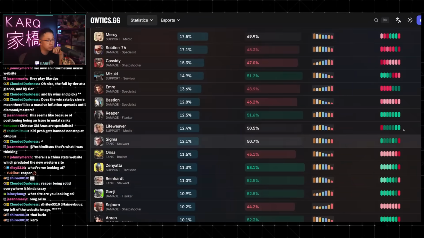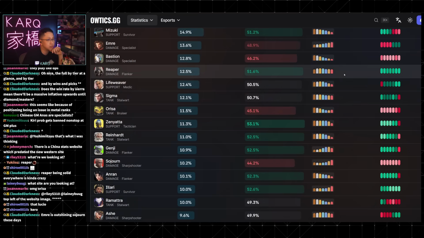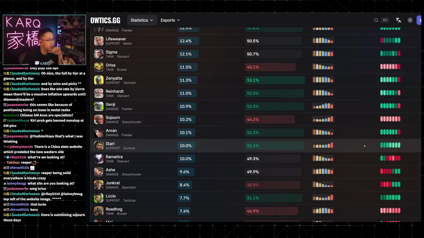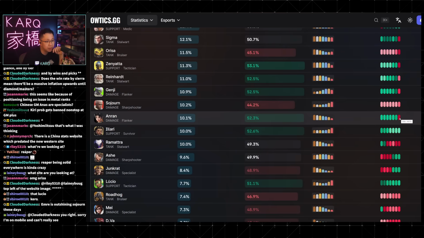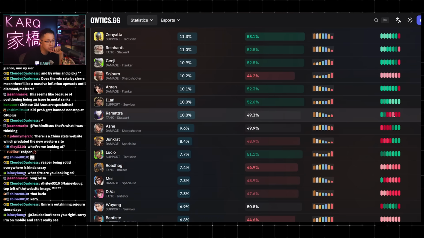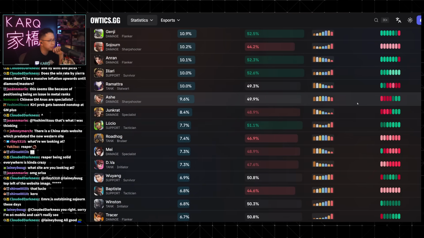So I think the ones that are straight green all the way wins, good win rate in all ranks. We can see right now it seems to be Reaper, Weaver, Sigma. Like this is fine. It's majority green at all ranks. Onron, how bad is this? 49.5%, that's fine. So Onron's a good pick. Illari's a good pick. Ramatra, what's going on here? Where is he struggling the most? Around the mid ranks. High ranks, 49%, that's pretty acceptable. That's not too big of a deal.